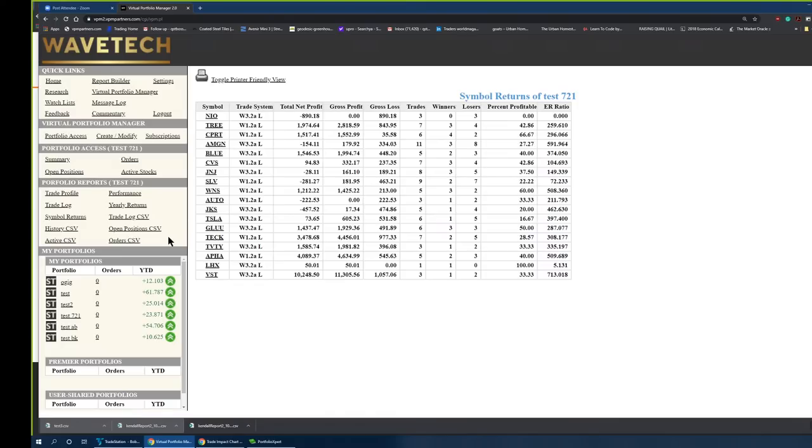the probabilities are so high that the next trade is going to be a winner. And especially if you've got good ER ratios, you look at the returns on an individual symbol: how much does it make on average, what are those returns, what's the average loss, the holding periods? The whole concept behind this is to get a feel.